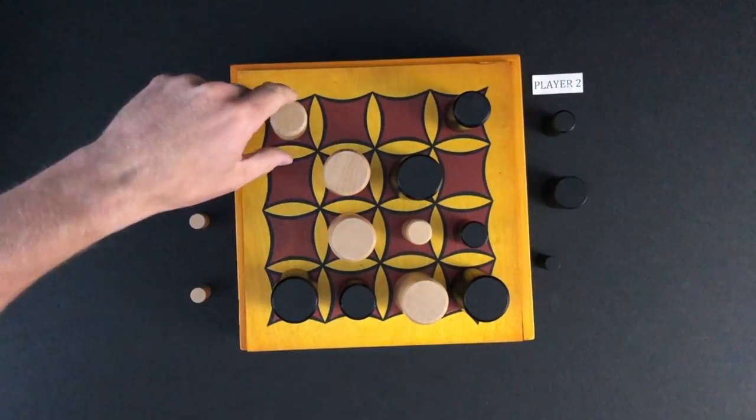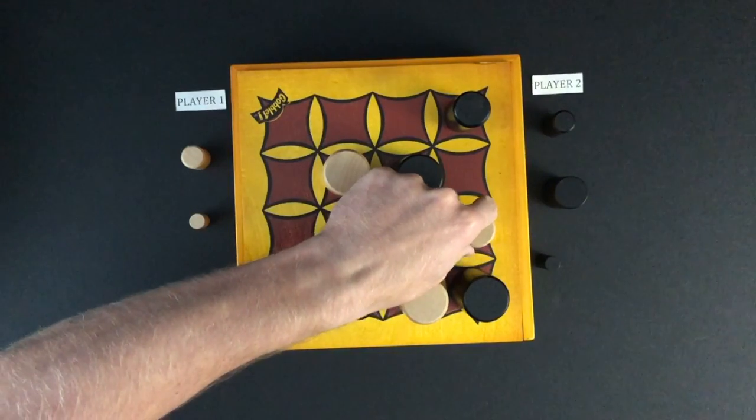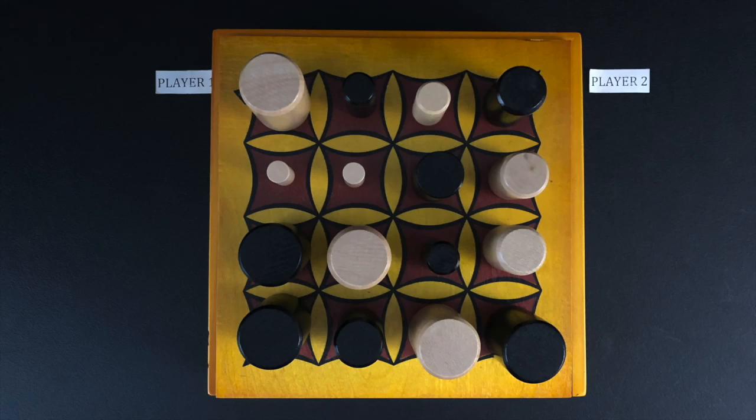Once a goblet is touched on the board, the goblet has to be moved. The game is a tie if 3 repetitions of identical moves between players occur.